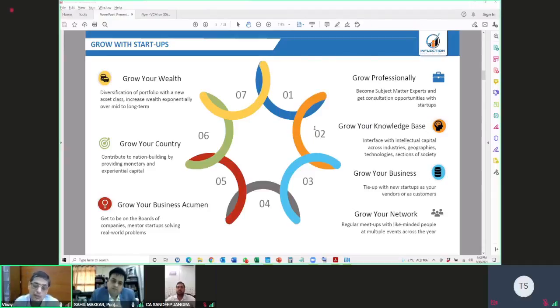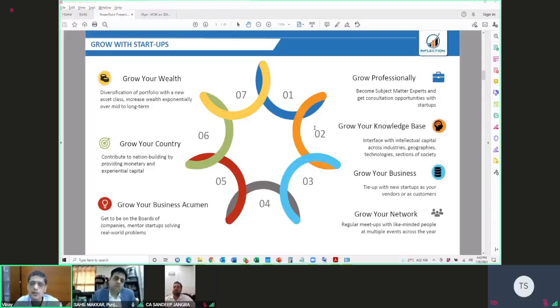In fact, large firms globally like KPMG or EY, etc., work very closely with angel firms, with VCs, with startups to work with them and grow with them over a period of time. And also along the way, learn from a diverse set of people, not just accountants. Next, you will learn how to run a business, not just how to audit a business or how to advise a business. So when you are on the board, helping with your ideas, helping with your expertise in accounting or taxation, you will also know how to do marketing and sales, how businesses are run, and bring a more holistic approach to the startup.